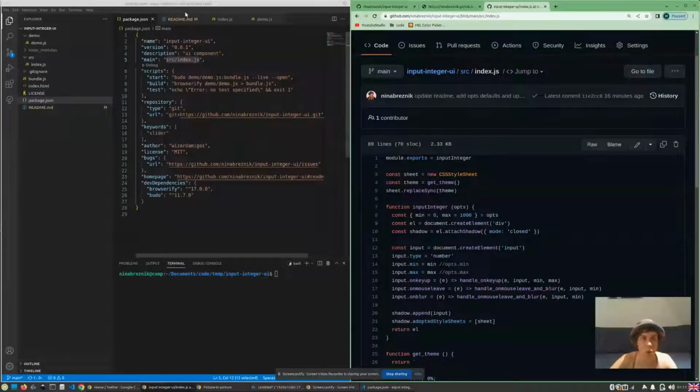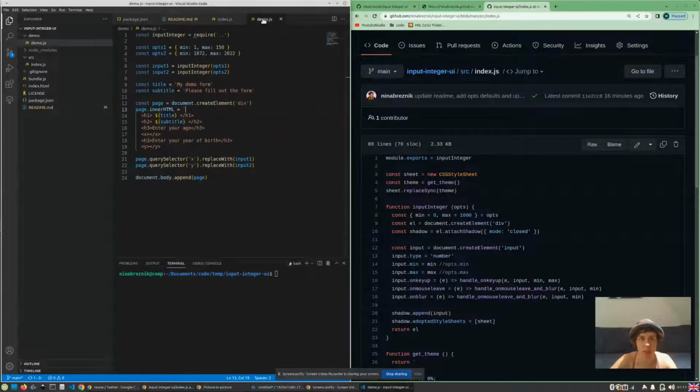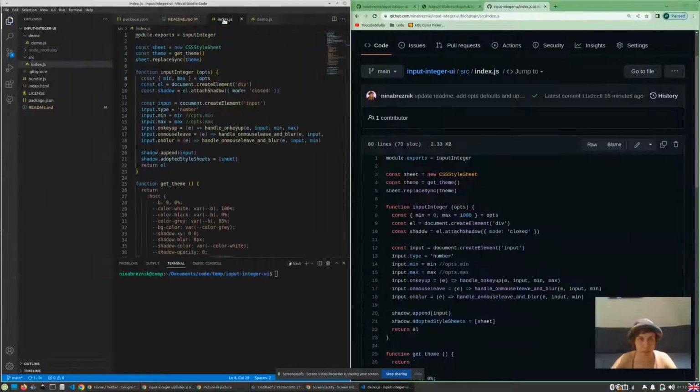Okay, so this was this. The demo will now also be able to require directly from npm input-integer-ui. So don't forget, again, you use your component's name. And here we will add one additional thing.